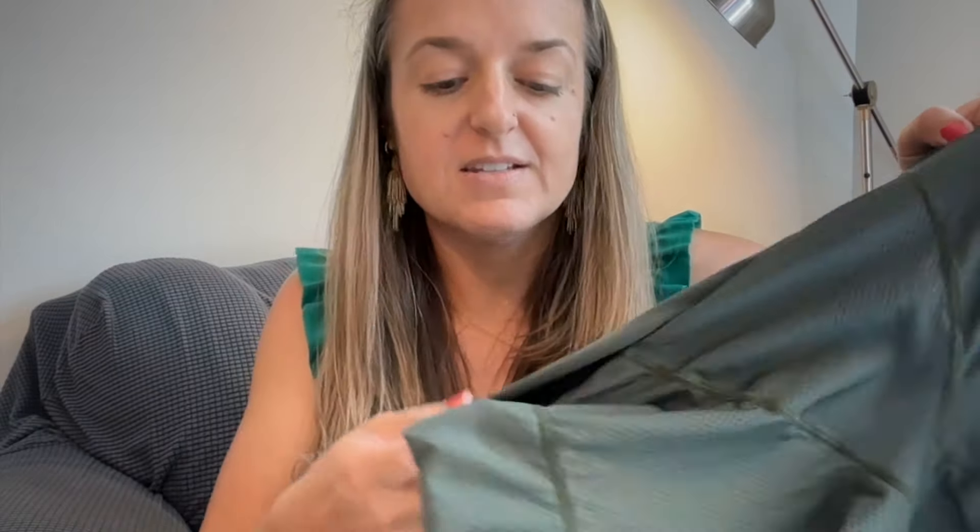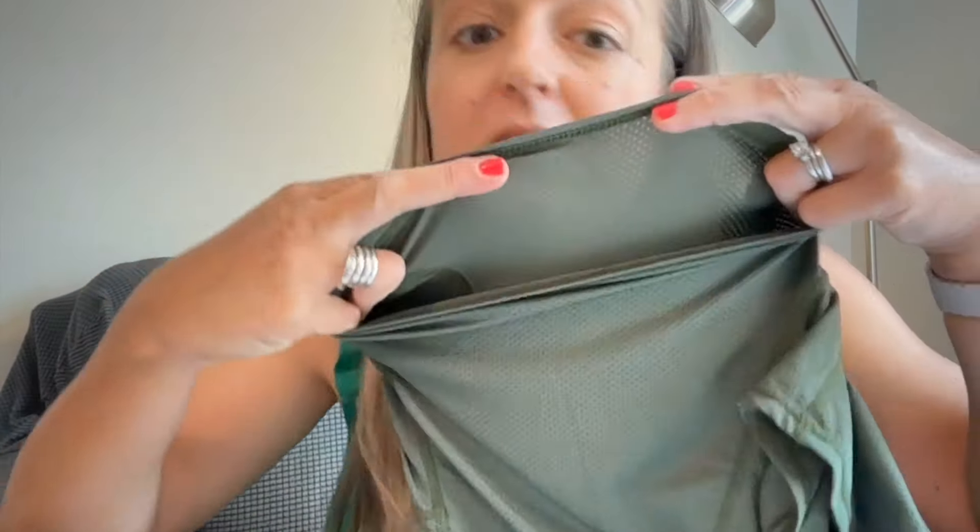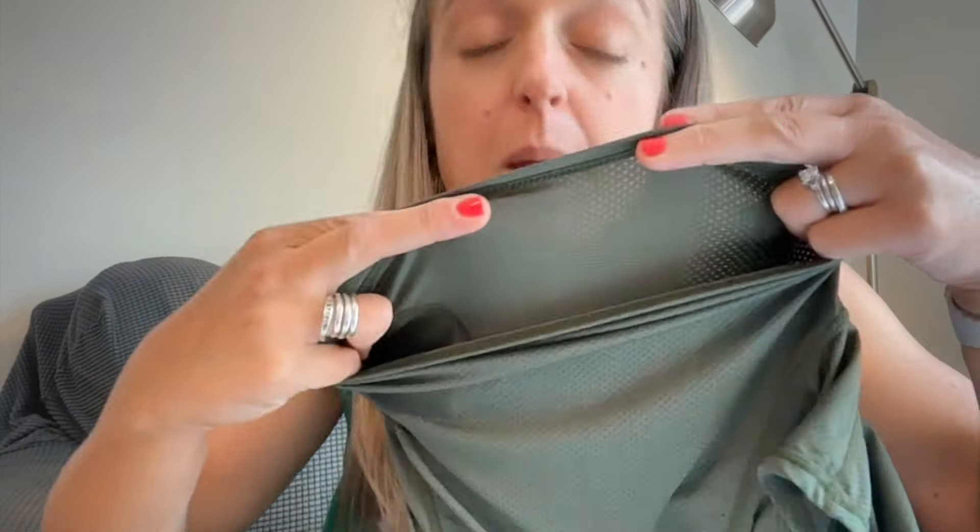The shorts have a phone-pocket size on both legs, which is handy. But please notice that the shorts themselves are a kind of mesh material — it is potentially see-through. So while wearing this amazingly comfortable, super cute skirt, you still might not want to bend over in such a way that your skirt isn't covering your butt, because the mesh may not do a great job of covering. Just lifting the skirt to access your pockets should be fine, but be aware if you're bending over and letting that skirt go high — just be careful.